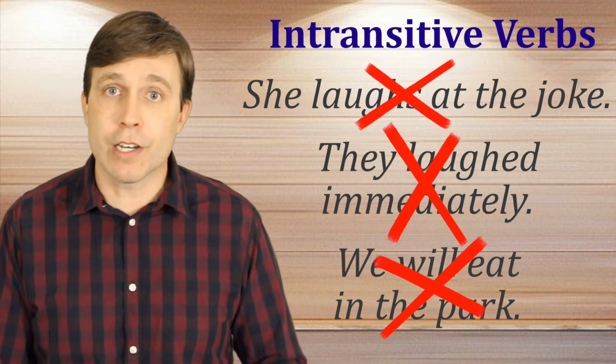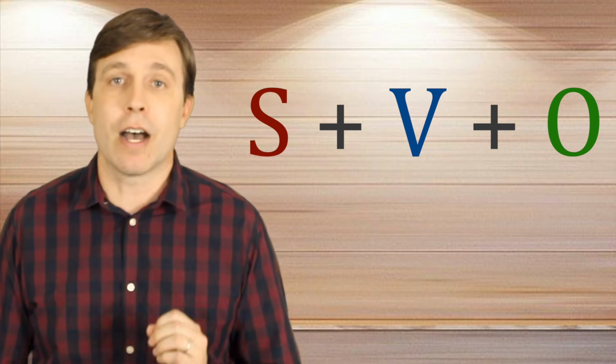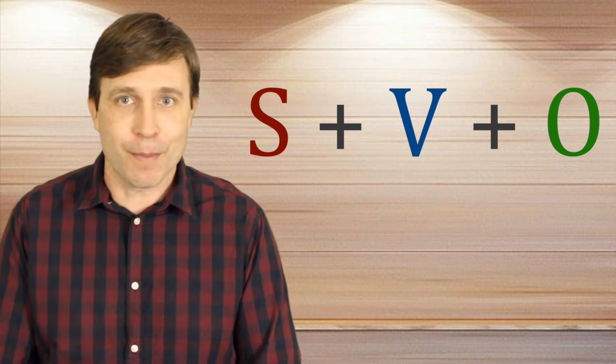In order to change a sentence from active to passive, or even just to use the passive, you need to have an object. So now you know the types of sentences that you can change to the passive voice. They must be transitive verbs. Let's look at the difference between active, passive, how to change it, and when to use that passive voice.